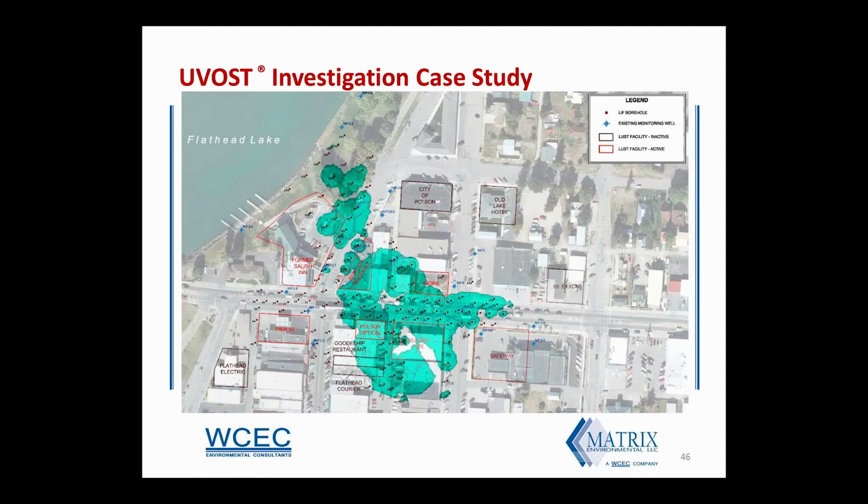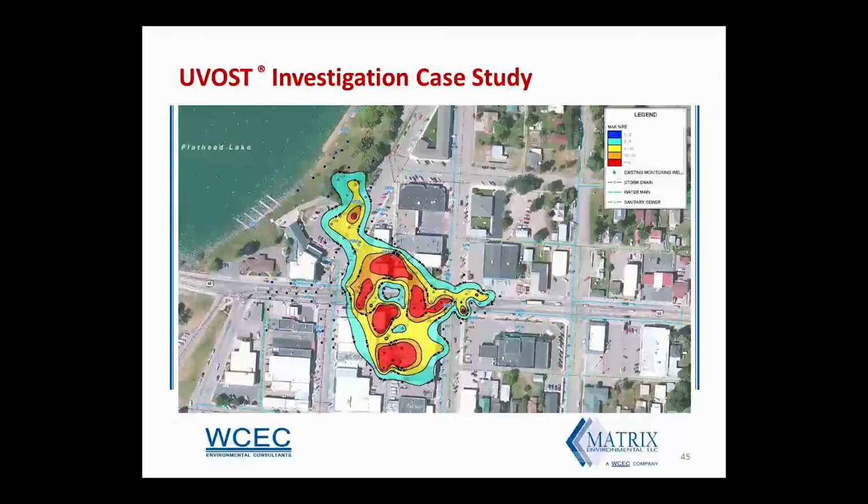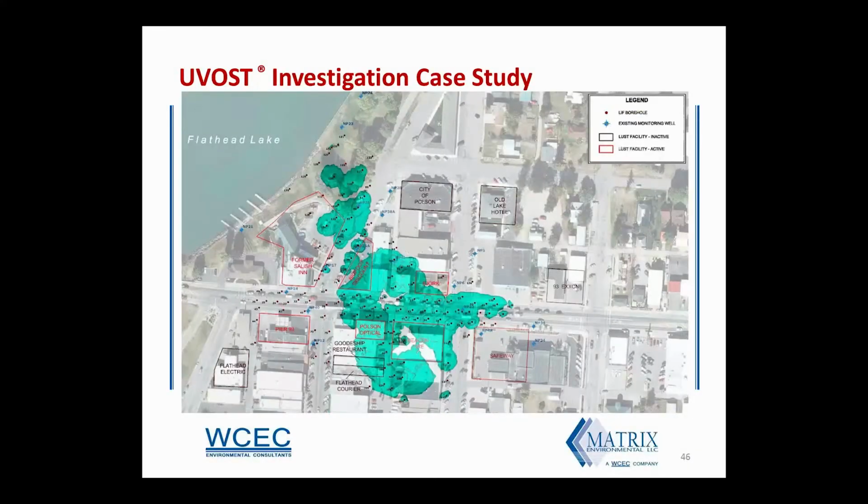Now, this is a map view of the 3D plume shell. You can see there's always a little difference between the 2D shape and the 3D shape from above, and that has to do with the way the data is processed. Essentially, in the 2D, you're flattening 3D data into a 2D projection.